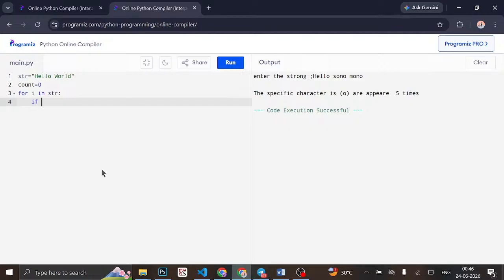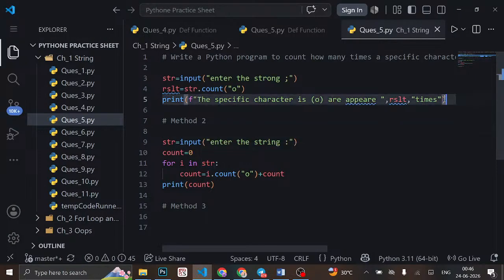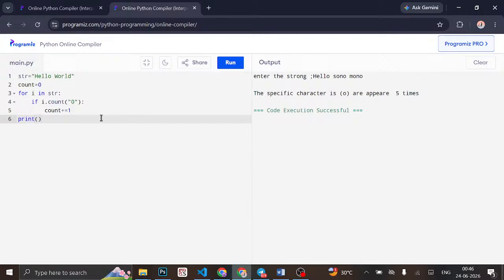So if it matches, count plus equals to one. Otherwise, do nothing. So we don't need to write it. So here I'm copying this line. I'm not saying the code again. I'm already saying that.